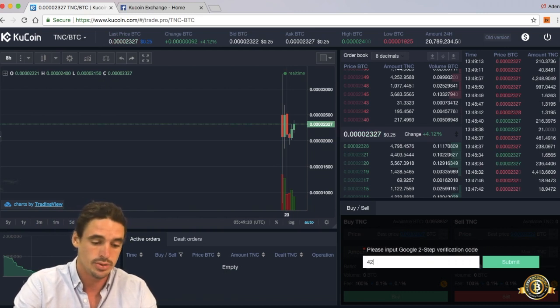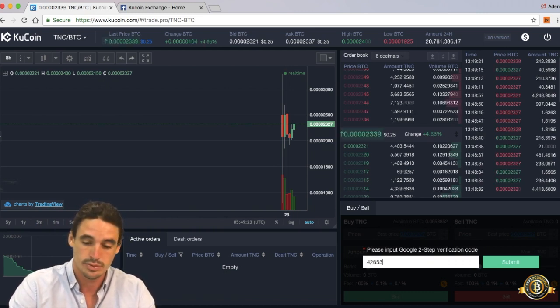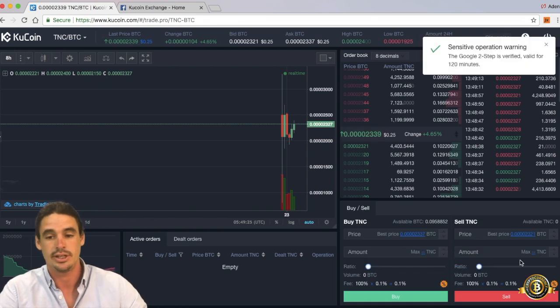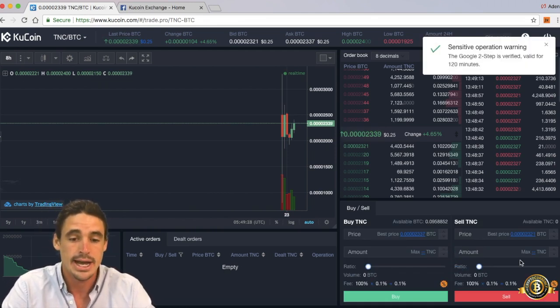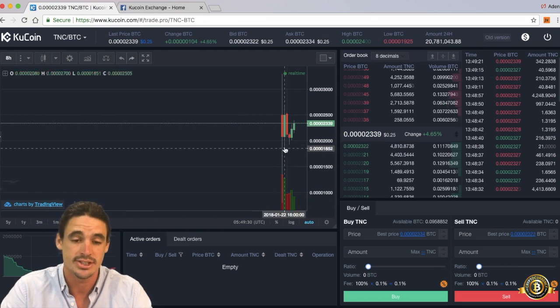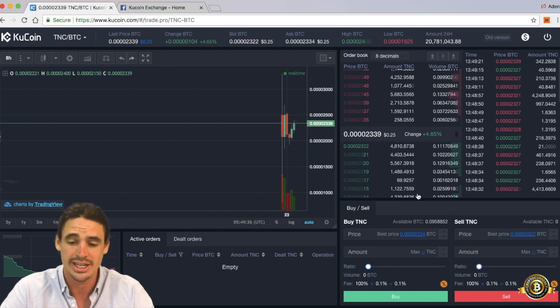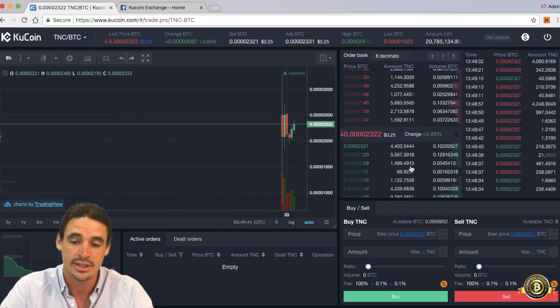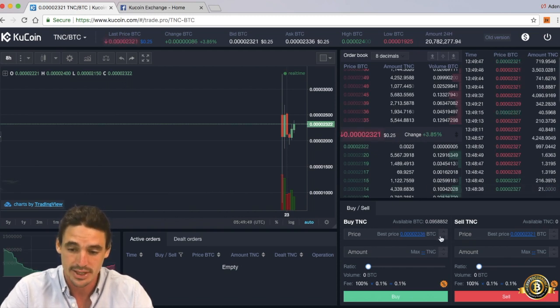Okay, so now that's loading. There you go. So now I'm ready to rock and roll. As you can see, this particular cryptocurrency has only just been listed and it hasn't been on the market for very long. What you need to take from this site, so up the top here we have our sellers. Down the bottom we have our buyers in the green. You can see the price of what actual Trinity is going for right now, which is 0.25 cents. And what I can do is I can actually go down here and, for example, because I want to buy, these two prices that meet on either side of this are our two most favorable prices.